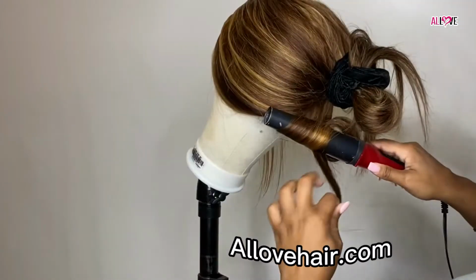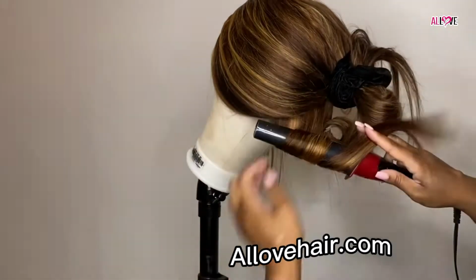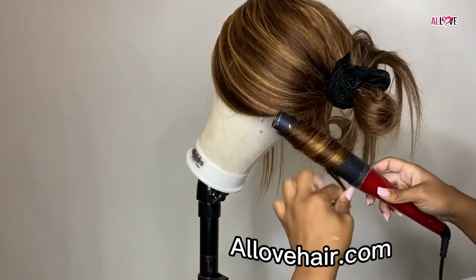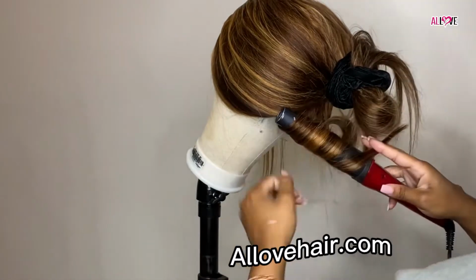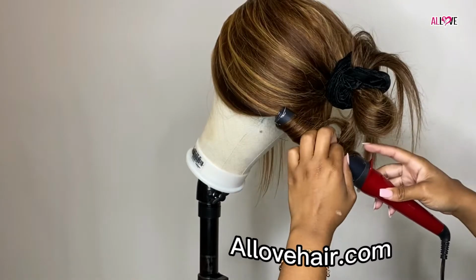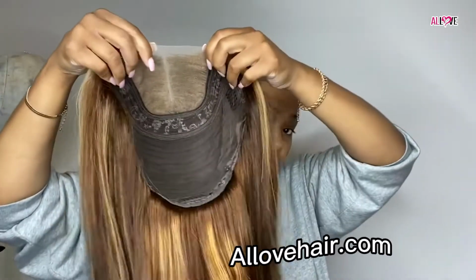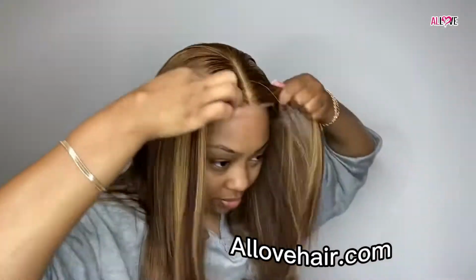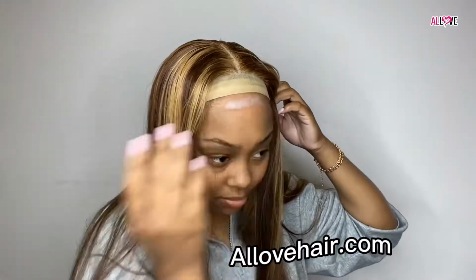Didn't use any product on her. I just let her do her own thing. Wand curls usually last a lot longer than regular curls, but this hair was super silky that it didn't really hold a curl that well. What I think I'll do next time is actually use some setting spray, and I think the curls will last a lot longer.